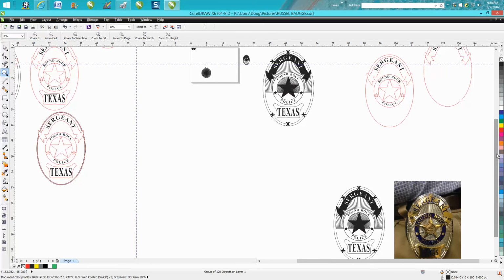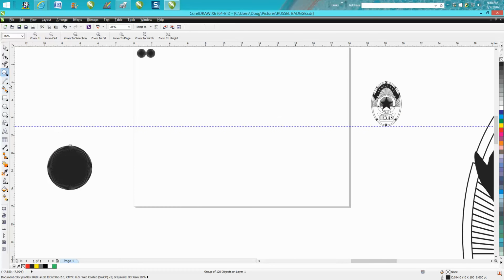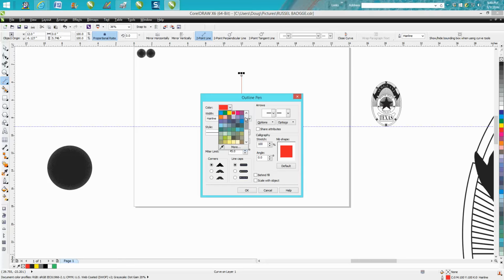So when you do this, let's just move that out of the way. Let's do it again. I'm not going to do the exact same one, but close. Hold down your Control key. It'll draw a perpendicular line or a horizontal line, depending on which way you move. Now this time, when you go to pick the thickness of your line, we'll go black. We'll make it, I think we did 8 points, but you need to check this box, scale with object.